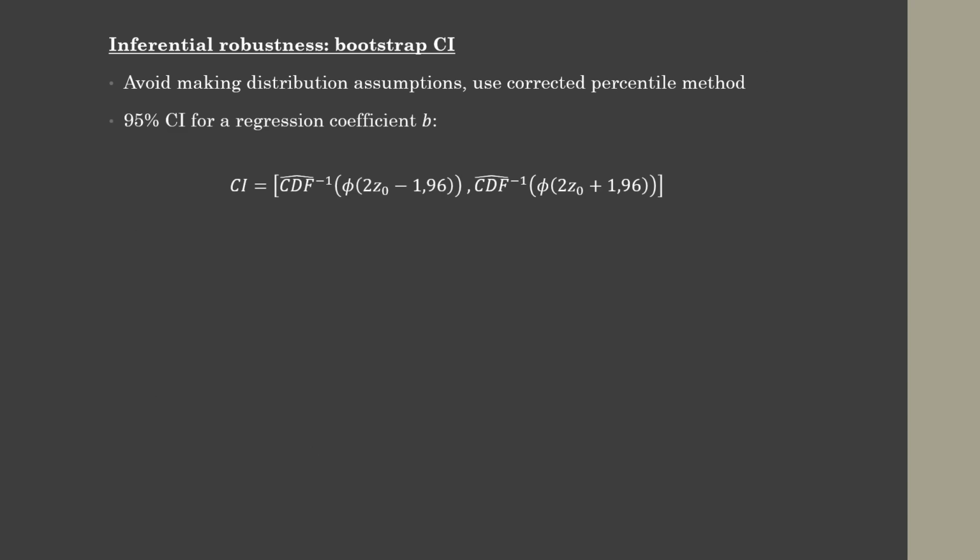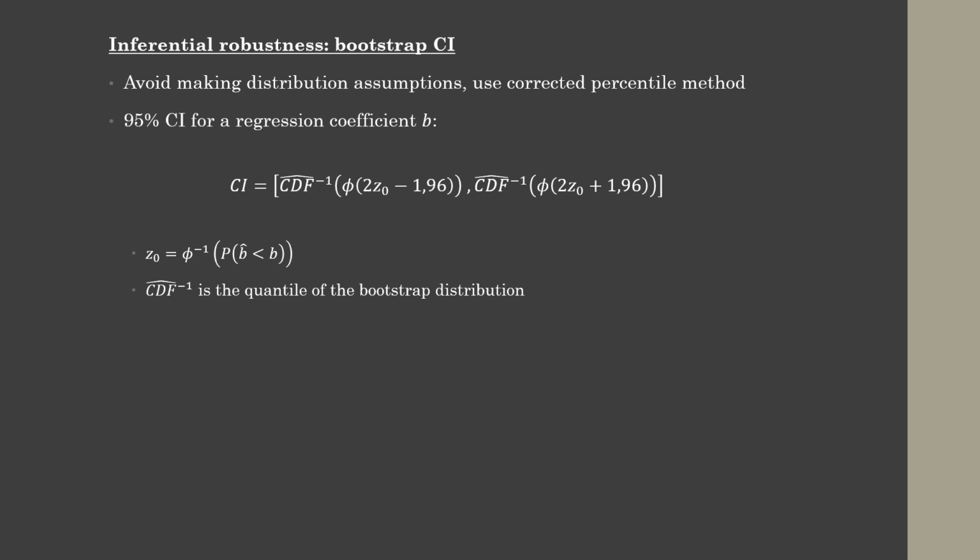A last thing, which applies to ordinal regression as well as to regression of the cumulative density of metric variables, is to foster inferential robustness. This can be achieved by bootstrapping the confidence intervals. With bootstrapping, we avoid making assumptions in terms of distribution. A confidence interval for a regression coefficient then looks like this, where z is the correction term, and the inverse CDF is the quantile of the bootstrap distribution of the estimate for which the confidence interval is to be estimated.